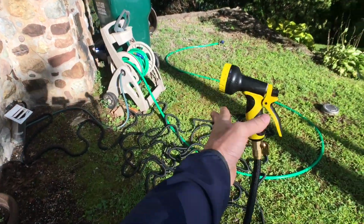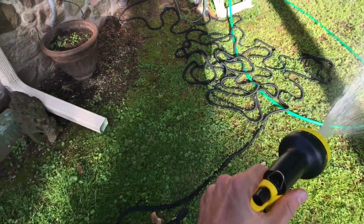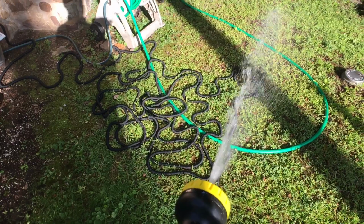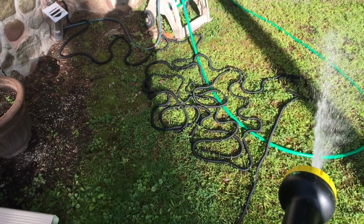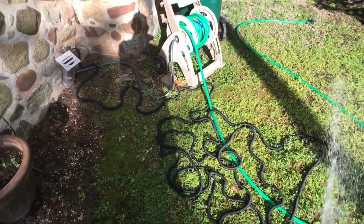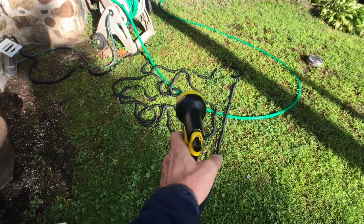Oh, by the way, let's turn this off and see what happens. So I'm turning it off right now. And does it shrink? No, because I got to do this, I think. Oh, it's all shrinking now. Now I got this off. Look how much water comes out. Usually only just a few seconds and then it stops, but it's got to shrink right up. So that would be something you may want to consider when you're getting your hose. But if you don't want to get all the water out and you just want to put it on your reel there or hang it on a thing on the side of your house, then you wouldn't have to do this each time. But if you do, I'm just going to stop there.